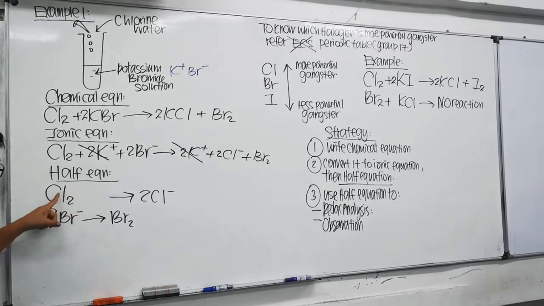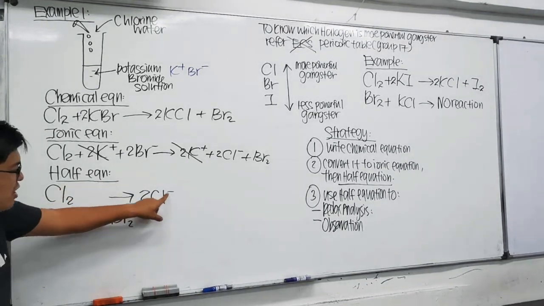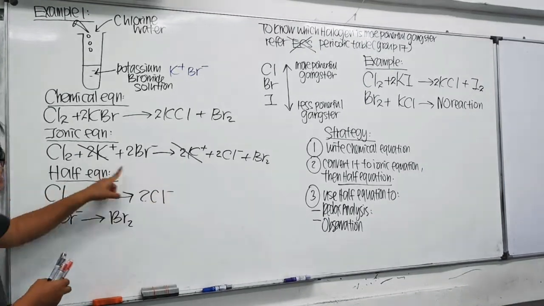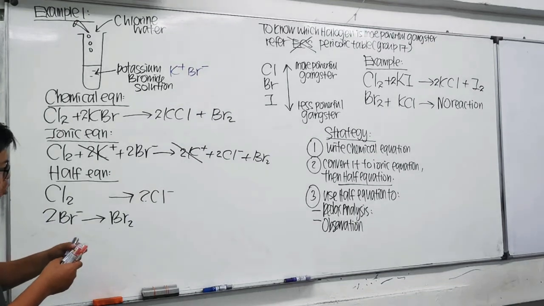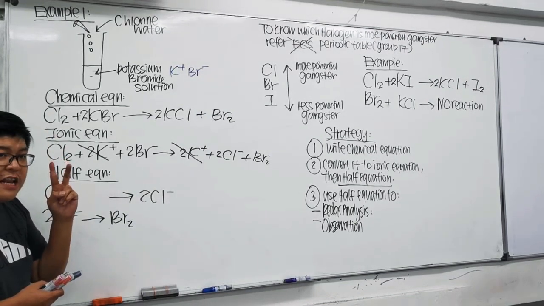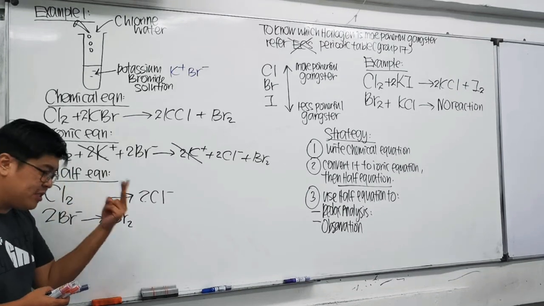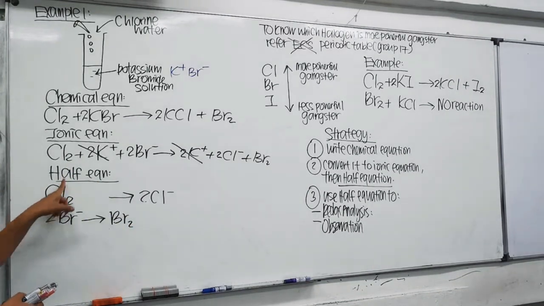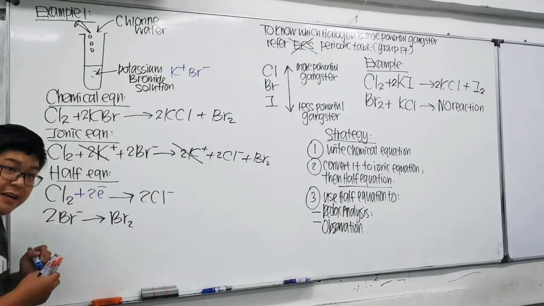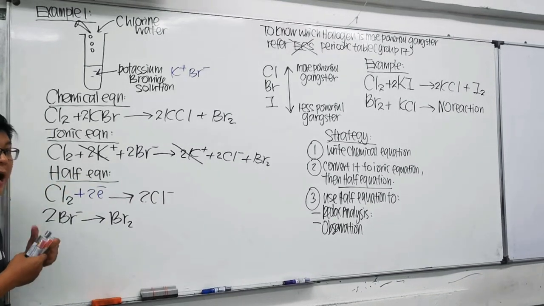Okay, everyone, the total charge on the left-hand side is 0. You don't see anything here, no charge, 0. And on the right, what is the total charge? Negative 1 times 2, so it's negative 2. 0 and negative 2 differ by 2, so we need 2 electrons. So now we know the amount of electrons we need. Where should the electrons be put? The more positive side. 0 is more positive than negative 2. Therefore, you put the electrons on the left. Understand? Don't memorize, but understand it.